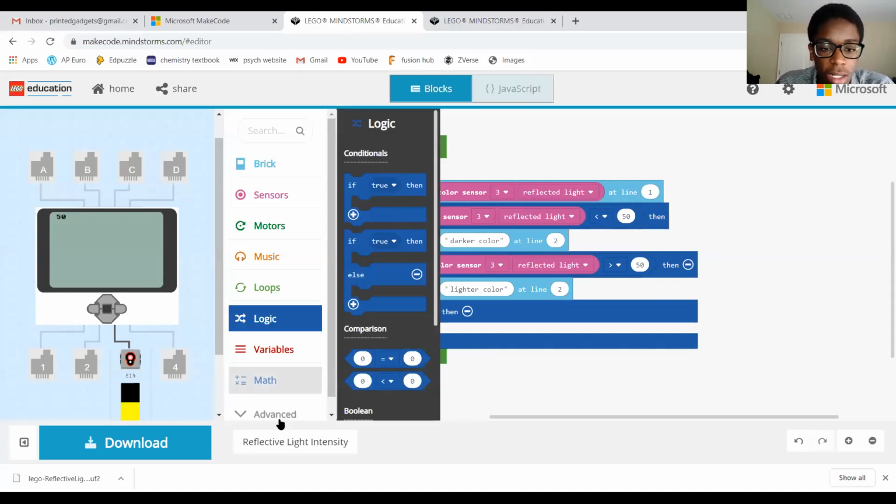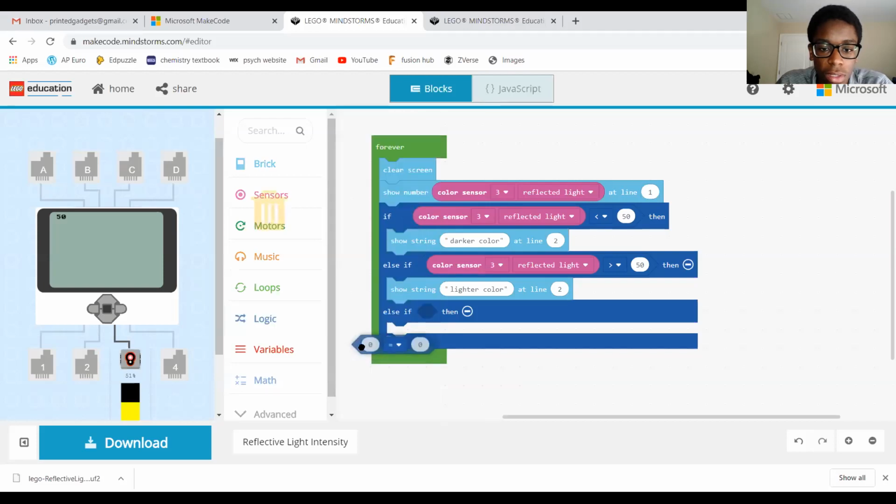So I'm going to go back into logic. And this time I'm going to click on the first block. So we talked about equal to. So this is an equal sign, and we're going to put it into the else if, the last else if.